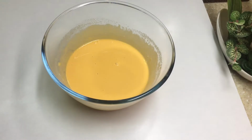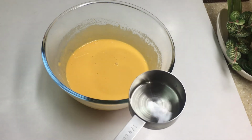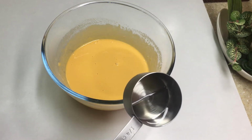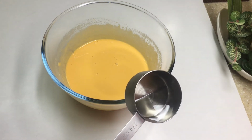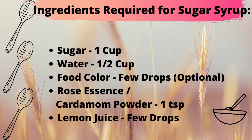Of the 1/4 cup of water which I added, I'm still left with this much of water in it. So approximately 3/4 cup of water is what you may need. I cannot give you a precise quantity of the water because it all depends on how much water your besan flour absorbs. Now that the batter is ready, let's keep it aside for 10 minutes and in the meanwhile, let's prepare the sugar syrup. So let's see what are the ingredients required for preparing the sugar syrup.